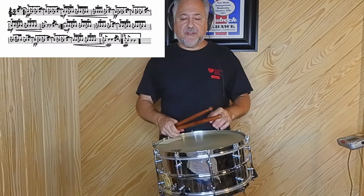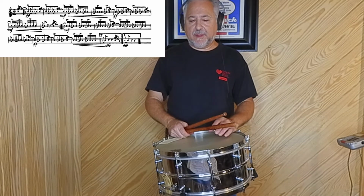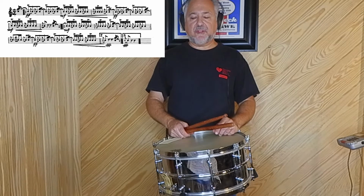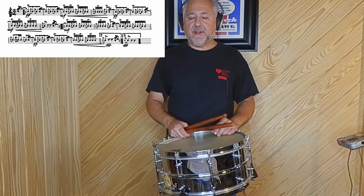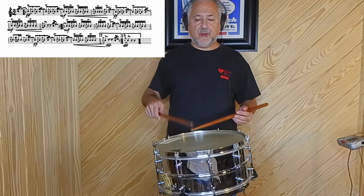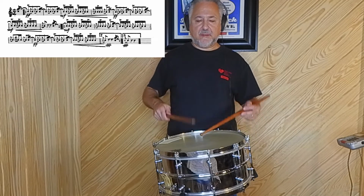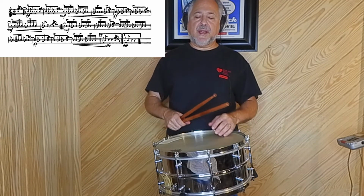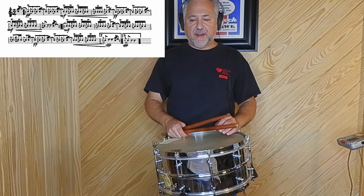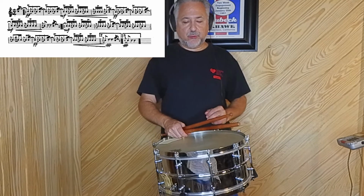So I'm playing those accents heavy. You don't want to necessarily play them that heavy. I'm bringing them out on purpose to show you, especially on the fortissimo section. Now this has some dynamics. You want to come down to mezzo forte for the second part of the solo, as opposed to, all right? And be careful to pay attention to these accents. They do make a lot of sense in this piece, and they're hard to play as written.